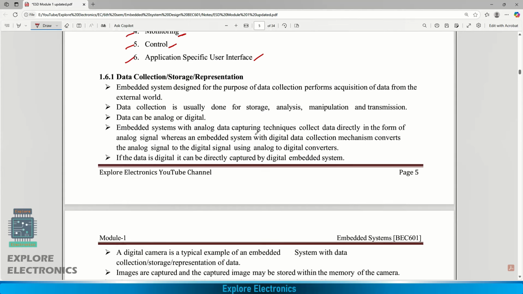So here is the detailed answer for that. You can see data collection, in the sense the purpose of data. What is the data we are going to collect? It will be an analog signal or digital signal, and it may consist of some sensor to collect that. All those come under data collection, and we require some memory to store that, and how we are going to represent it. That is the first thing.